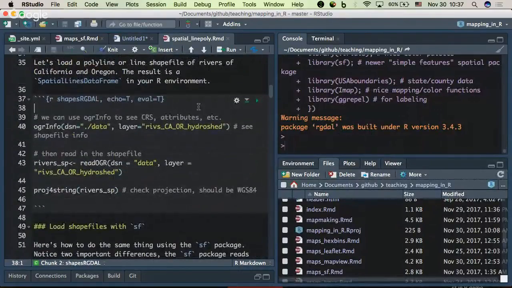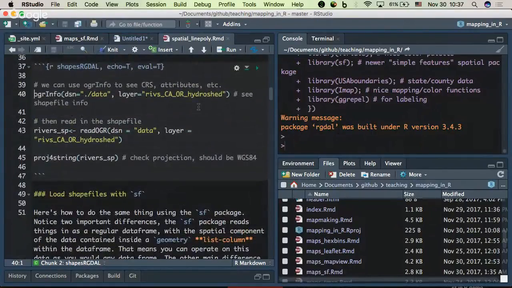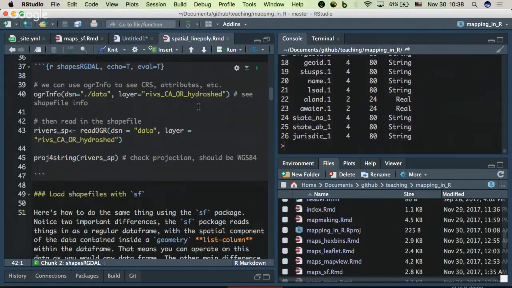What I want you to notice is how long this takes, just really quick, as an example of what I was saying about time. I've read in a gigabyte size shapefile, and it took maybe 1/10 of the time in SF versus in RGDAL. So it's significantly faster. It's not just sort of faster, it's a lot faster.